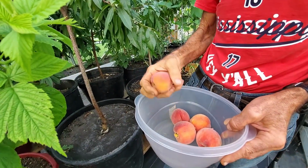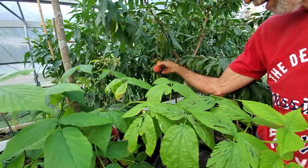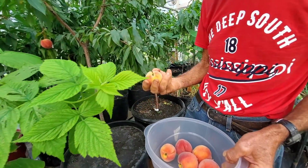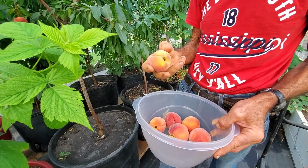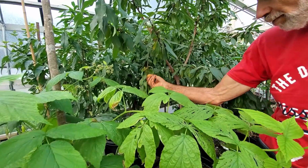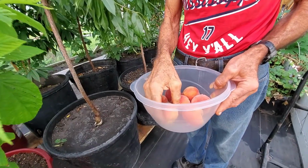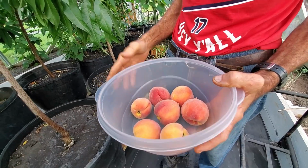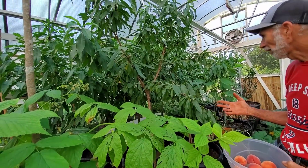We love peaches. And especially when you can raise them in the South and you don't have bugs all over them. And these have not been sprayed with anything. I would call them basically almost an organic peach. I mean, they had a little bit of fertilizer put to them, but other than that. They got to have fertilizer. Yeah, they got to have that. But that is awesome. And y'all, the smell of these peaches and the taste of them are phenomenal. Look at that. I know that's not a lot, but for a little dwarf peach that's only 2 years old in the high tunnel, I think that's pretty good.